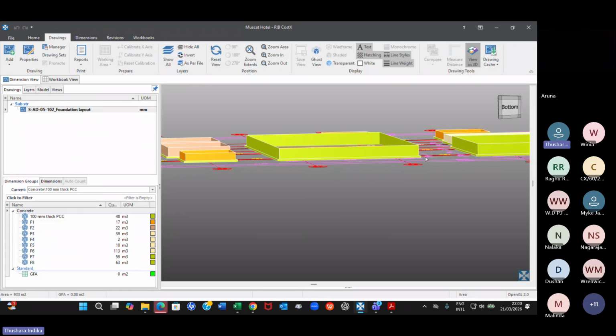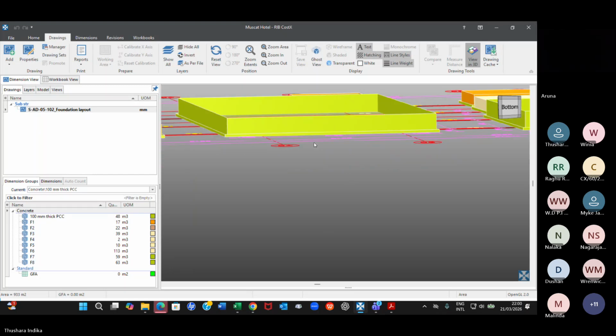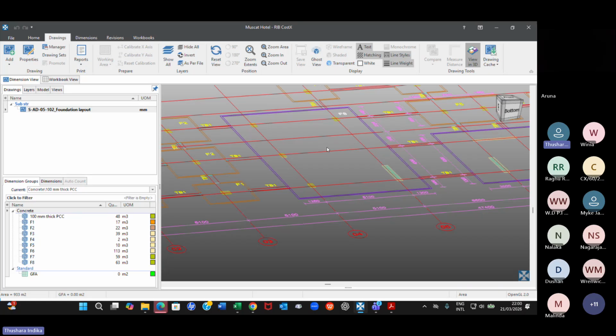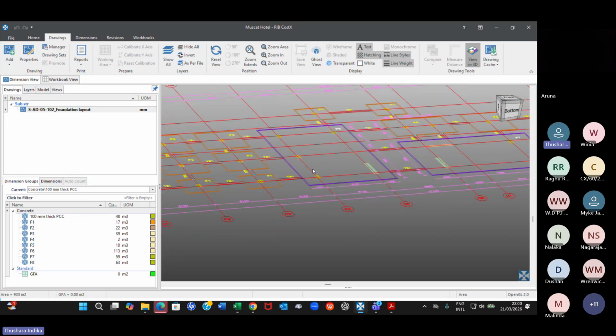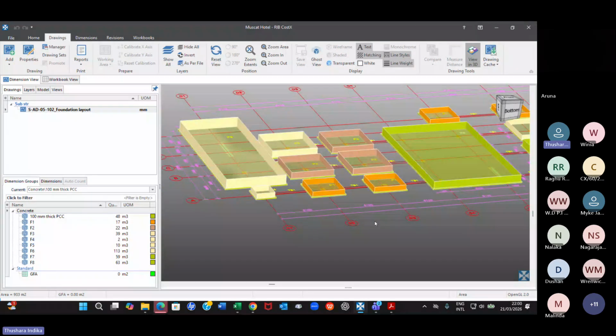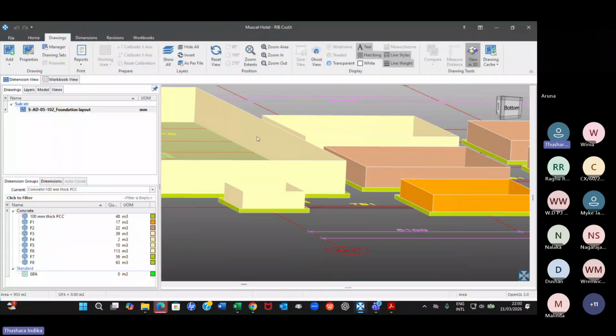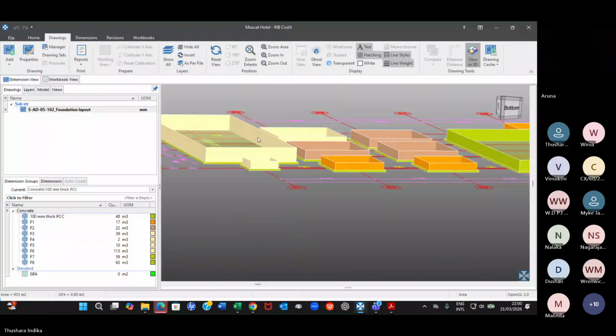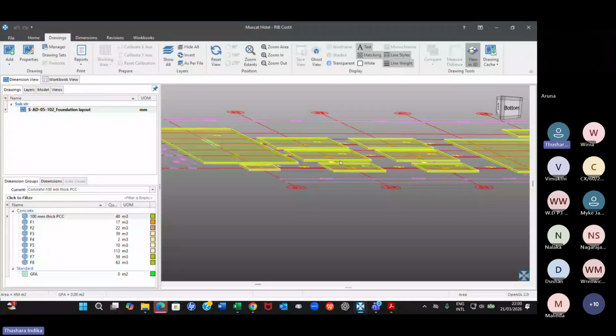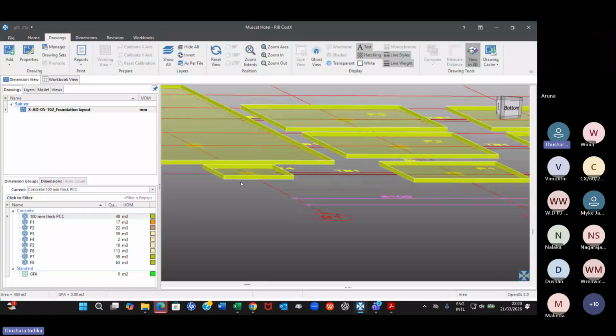Everything will be measured from a reference point. Now, if you want to keep your footings on top of the PCC, and produce a proper 3D of what you have measured, there's something called offset. For example, the PCC is fine because that is from the bottom of the reference point.